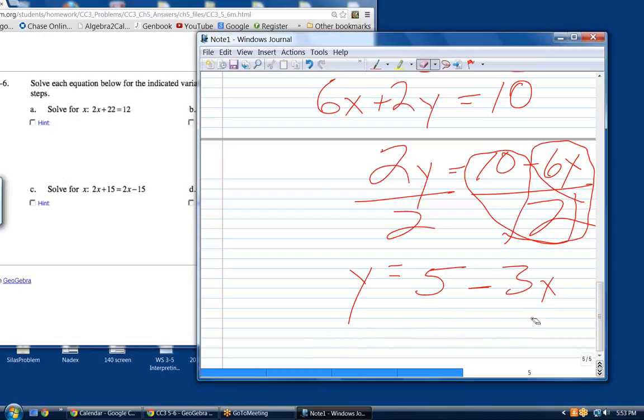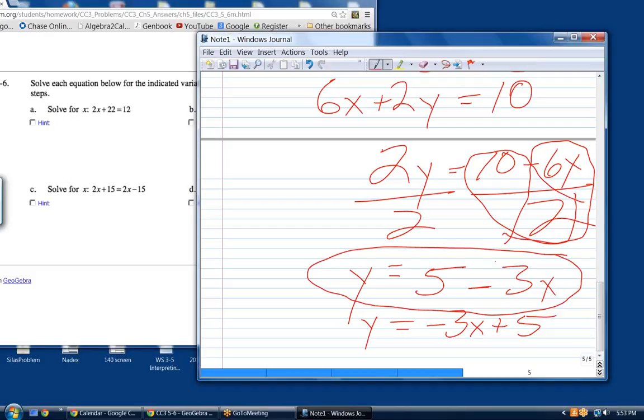I think you wanted to switch it so you put the variable first and the constant second. So I could, if I wanted to, write this as minus 3x plus 5. That's acceptable. But I don't know why you would do that. In other words, it actually looks prettier in this format. These might be equivalent answers. If your teacher has said, put the x's in the first position and the numbers in the second position, then you'd probably want to go with this.